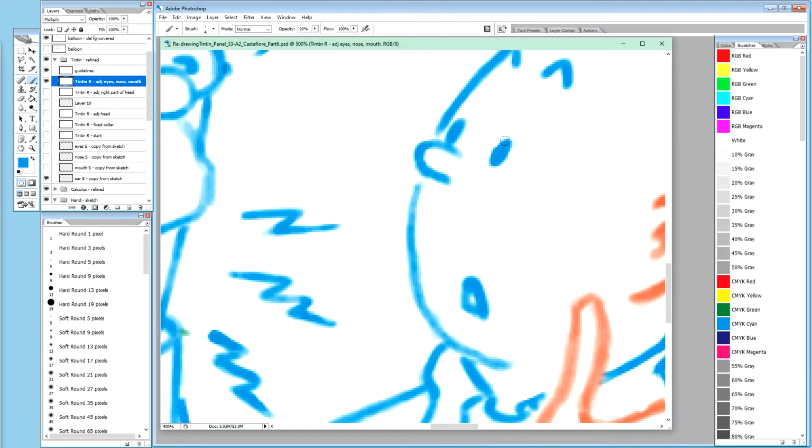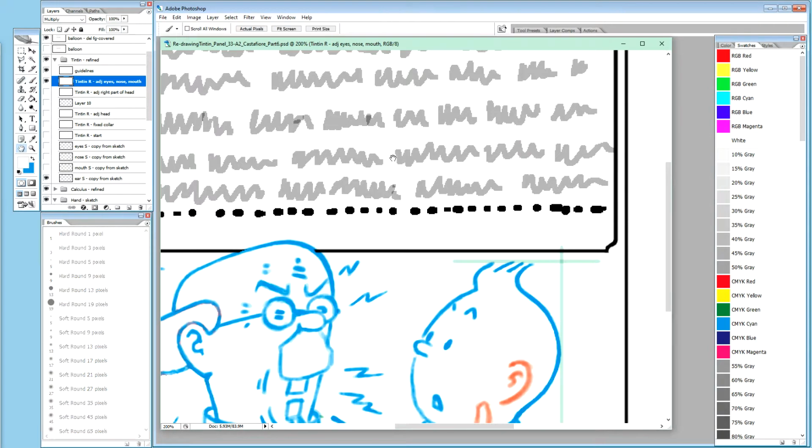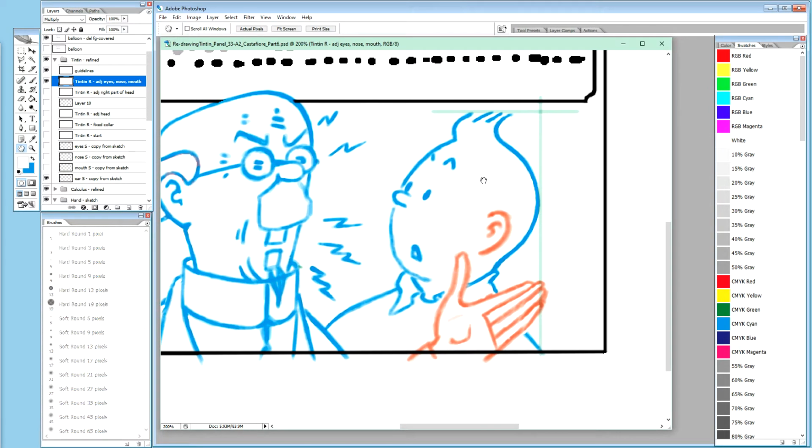Just painting a little more up there and then removing a pixel or two here. Oops. Okay.